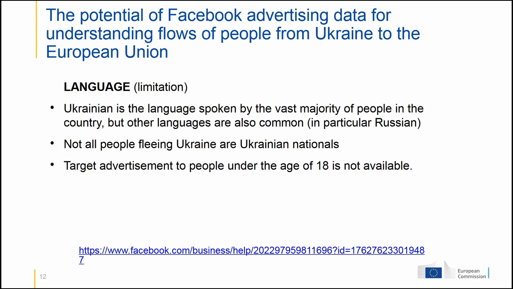And of course, the other important filter that we are using has several assumptions, caveats, and limitations, let's say. So the first one is that Ukrainian is the most spoken language in Ukraine, but it's not the only one, the second being Russian. The problem of Russian language for targeting, let's say, Russian nationals, as you might imagine, is that many people outside of Ukraine also speak Russian. In the case of Ukrainian language, it's not very diffuse outside of Ukraine, and in particular, it's not very diffuse in the European Union. So it might work better as a proxy of Ukrainian nationality.